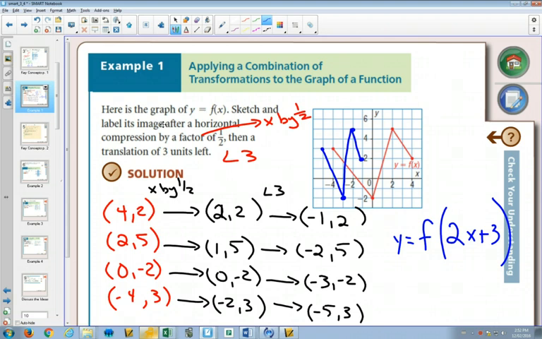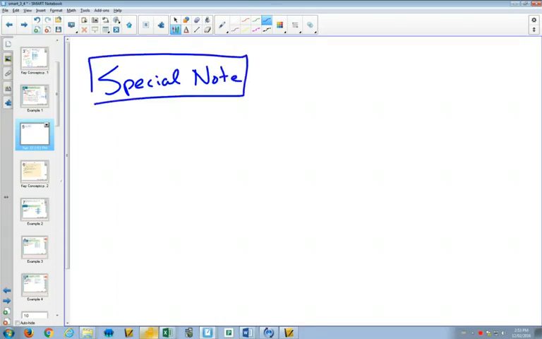And what we talked about the other day about factoring out that value, the way that you have to write it is with an extra set of brackets. The horizontal stretch compression always is factored out. So you'll have an extra set of brackets. And if you look back to that original question that we did right at the beginning with the absolute value, it is factored out. So at the bottom of your page, you've got space there at the bottom. You can write a special note.